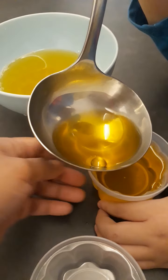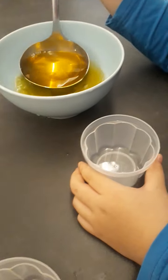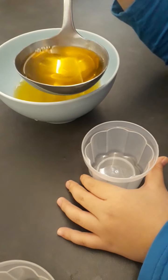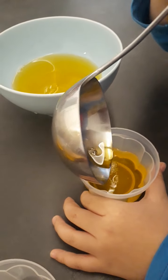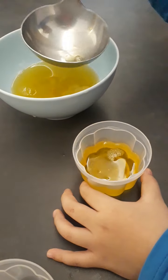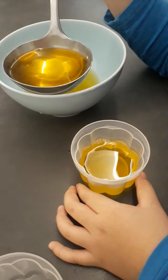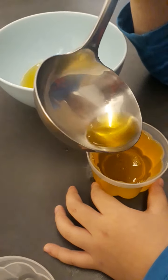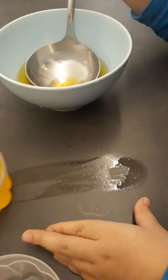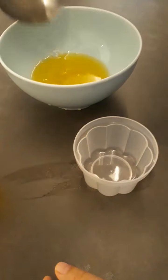Okay. It's okay. Yeah, come on. Don't make it spill. I will not let you make it next time if you spill that one. Okay, start. Then I won't do it. I'll be doing it very, very carefully. Oh, enough. Oops, sorry. I'm sorry. Okay, we'll just pour it all.